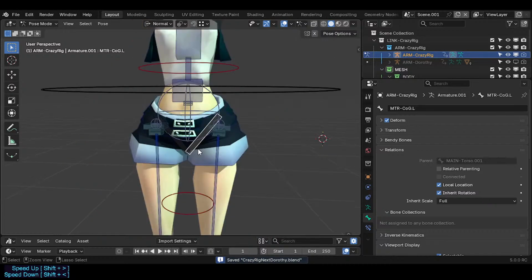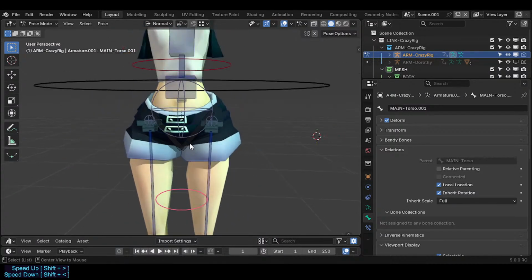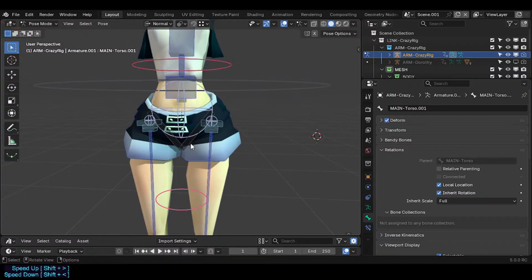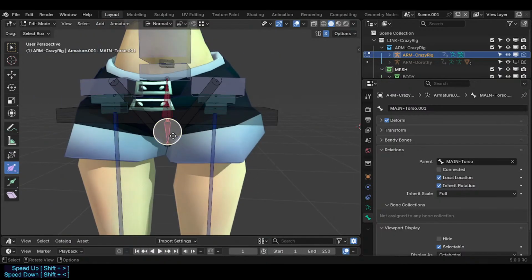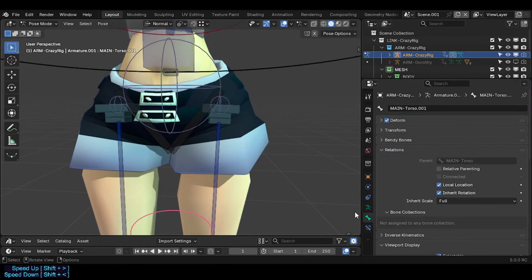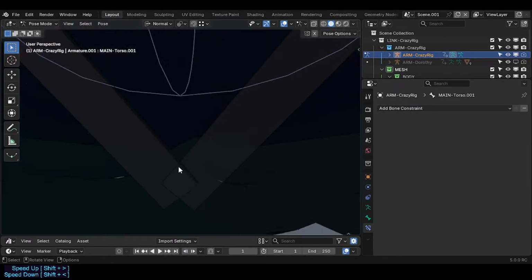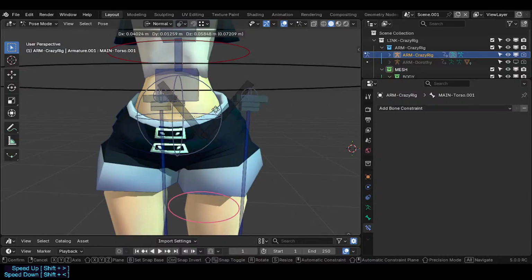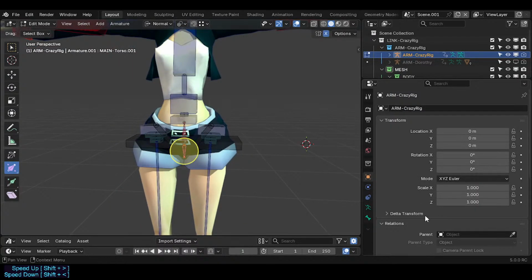Okay, what happened to this bone? This thing is just hidden. No. It might have a bone constraint. No, where is it... Looks like... Oh yeah, it is the same.